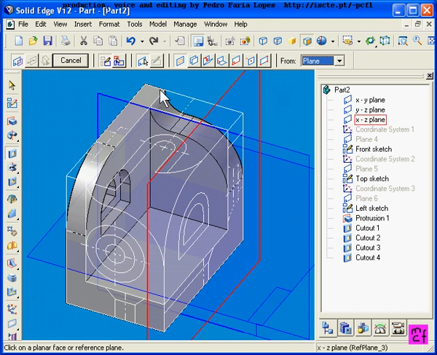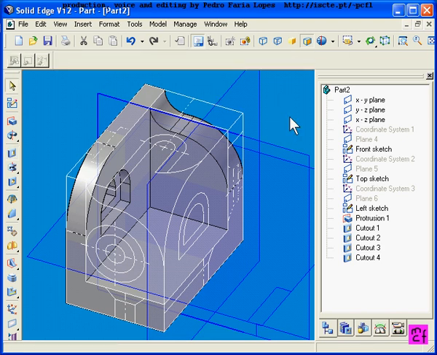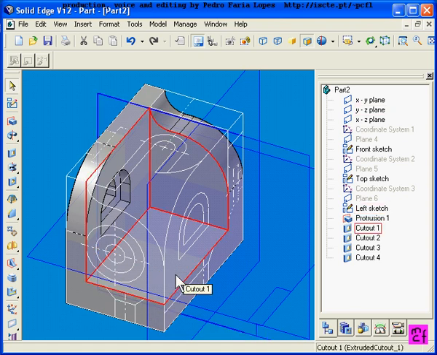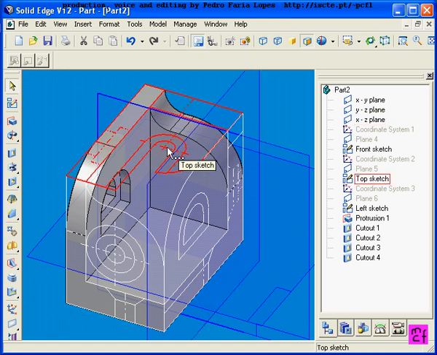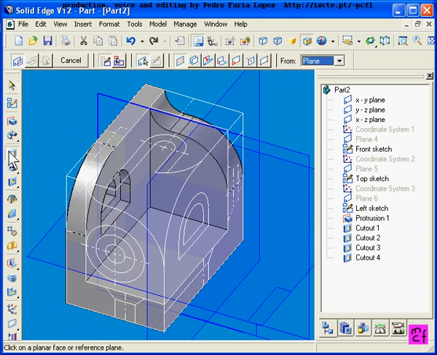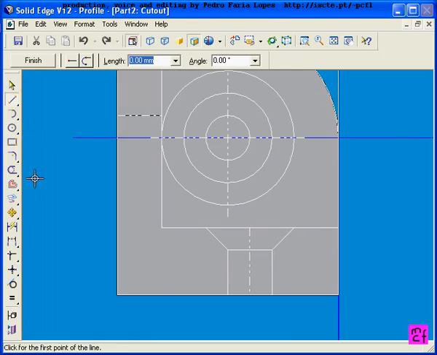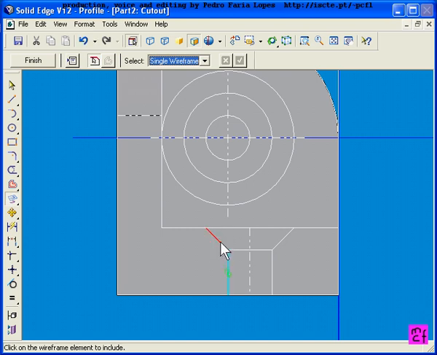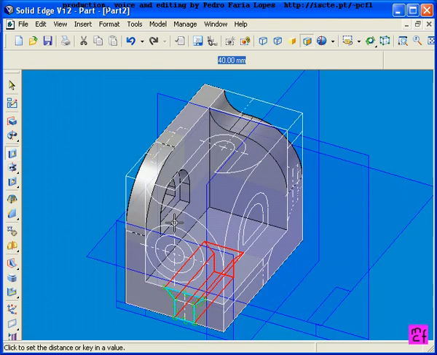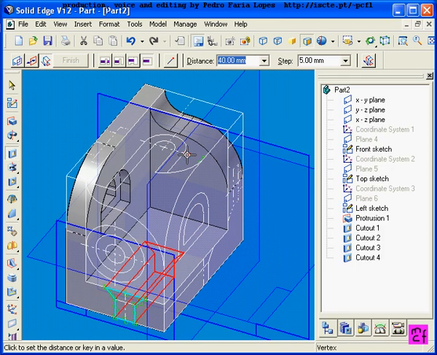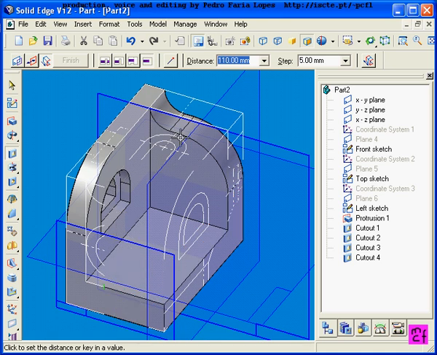So this is done, and now we are going to cut here the hole that goes up to here. So for that we do a cut here with this profile and this one and this one and this one, and we eliminate this part and this part and this part and this part, and we go up to here, because from here to here it will be curved.